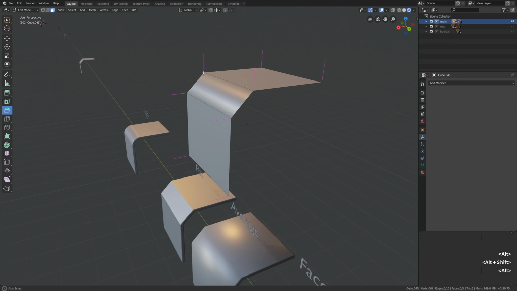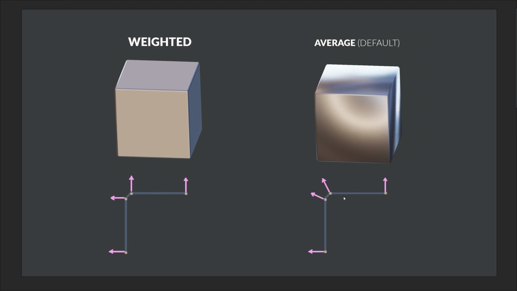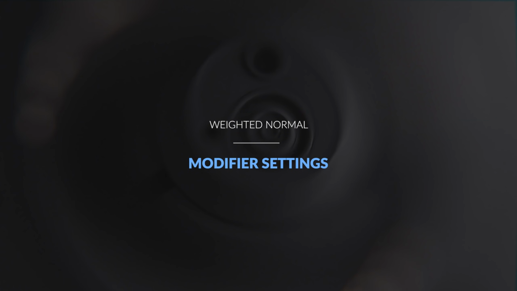So basically, that means now that the vertex normals that exist between the edges of two faces are biased, or weighted, towards the larger face, instead of being a halfway bisection between the angles of those faces. In a nutshell, if the surface is flat, and if it's big enough compared to small bevels in between and that sort of stuff, it should command all the vertex normals to align with its normal. Awesome, now let's have a closer look at the settings of the modifier.